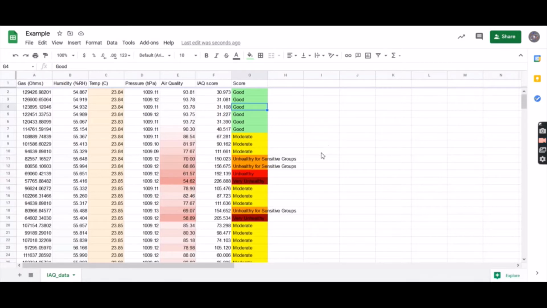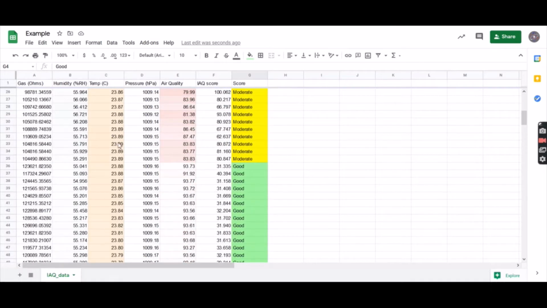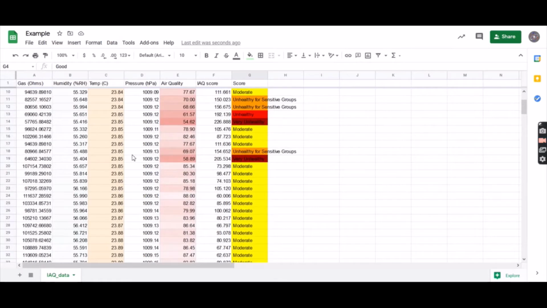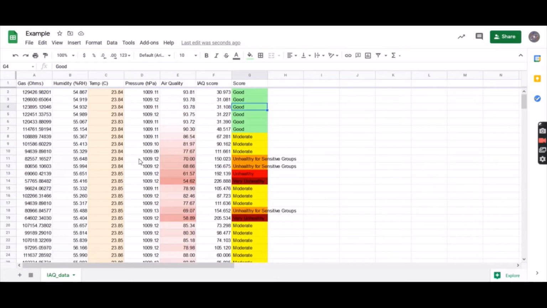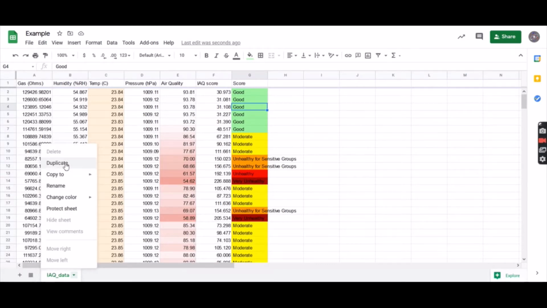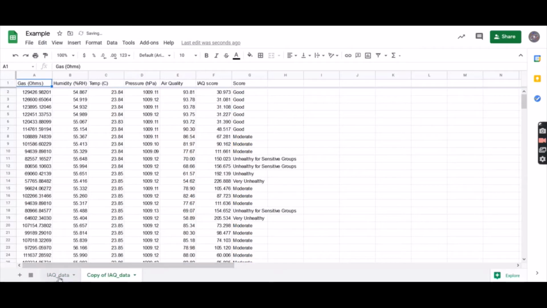Conditional formatting is one of my favorite tools because it can make a Google spreadsheet really easy to read with just a couple of clicks. So here I have some sample data from one of my projects, and this is just a small section of a very large set of data, but as you can see, it's a lot of numbers that could be really hard to read if you didn't know what was going on. So I used conditional formatting to make it a little bit easier to read. So we're going to go through the different things that I did and show you how we did them.